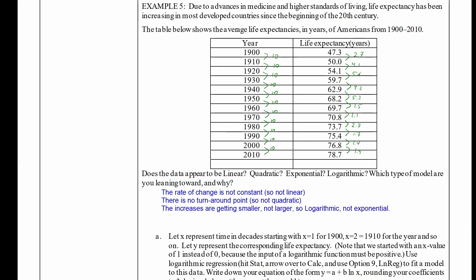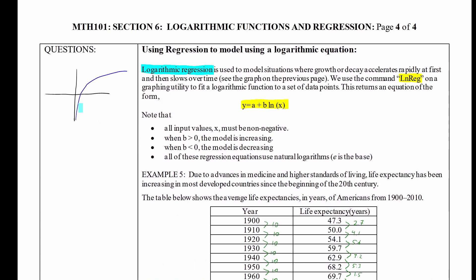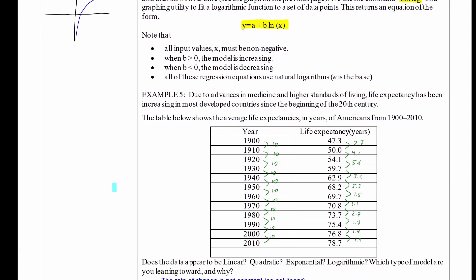So let's go ahead and take a look at how we would go about creating a logarithmic model of this data. One of the things we're going to do here, that is a little bit of a pain since we've already entered all the years, is change all the x values so that x equals 1 corresponds to the year 1900 and x equals 2 corresponds to the year 1910, and so on. Each decade increase will just be an increase of 1. And this is something we've done earlier in our modeling to have more manageable numbers. Notice that I'm not going to start at 0 because we can't use 0 as an input value in the logarithmic function. Remember that at an x value of 0, the graph never actually reaches that. So we can't use that as a data point.